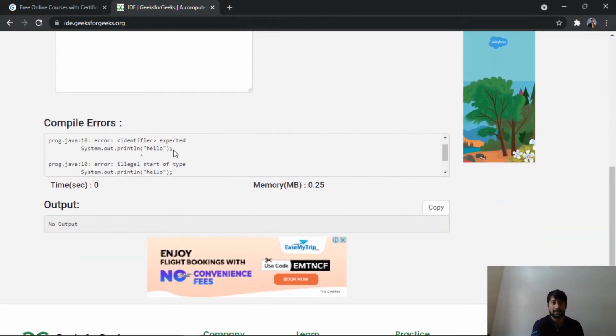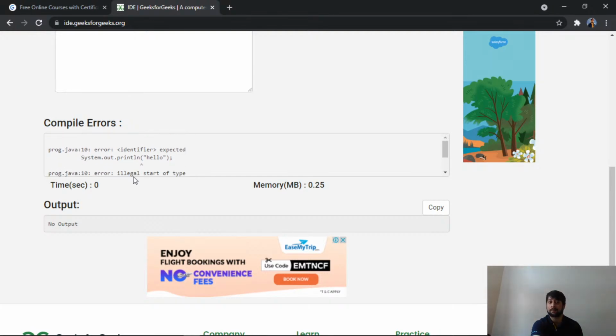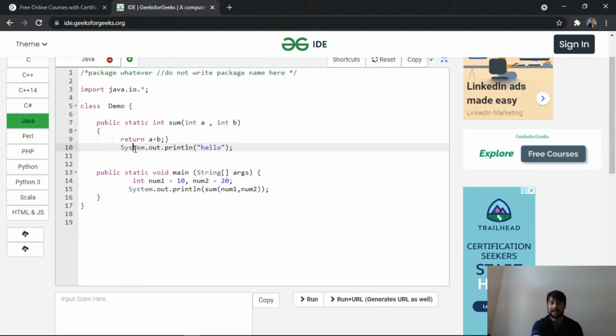Now it will say expected, illegal start of expression, hello. So there are two errors, but both of them are in line number 10. That means this line is an error because it is not associated with any program. But the error that the return statement is missing is gone. Why? Because return is completed when there is a curly brace at the end. Apart from that, it will always say there is an issue related to the return statement. Is this clear?